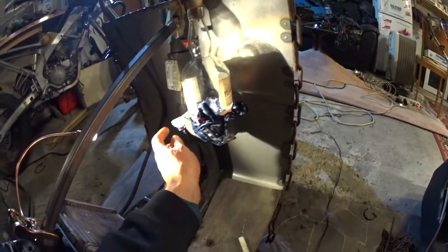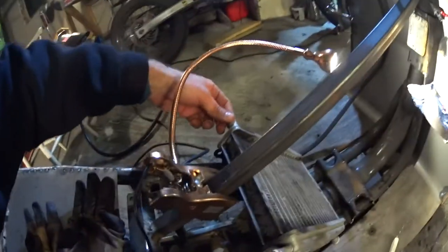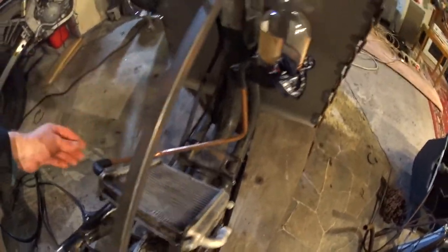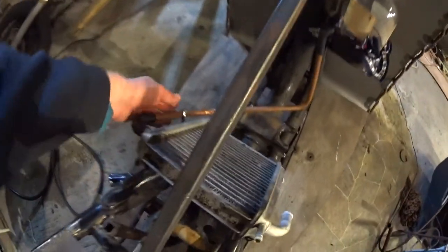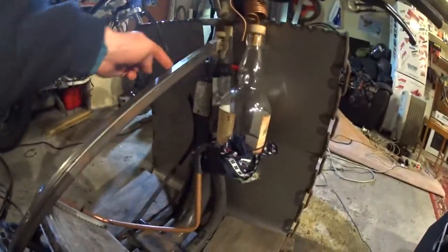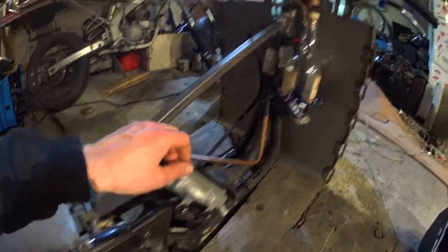Now it's on to the plumbing. I'm going to use a copper pipe from here down to the radiator and connect it with short pieces of radiator hose. That's the copper pipe mocked up — it's just stripped on here, but that's how it's going to be. I'm also going to route a pipe down here to the vent on the radiator and into this air fitting.